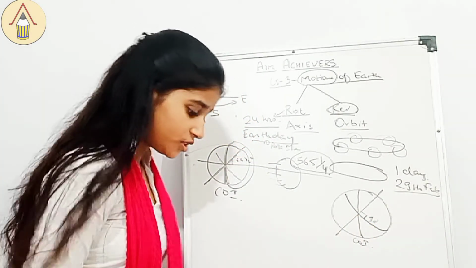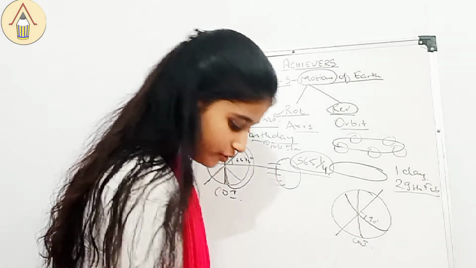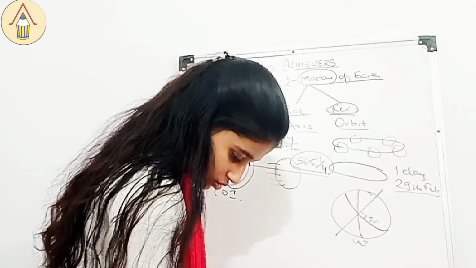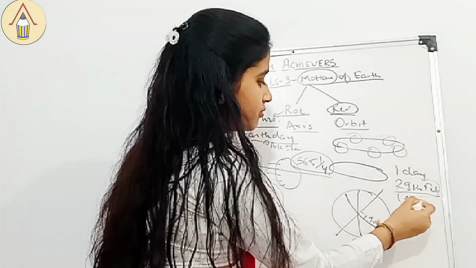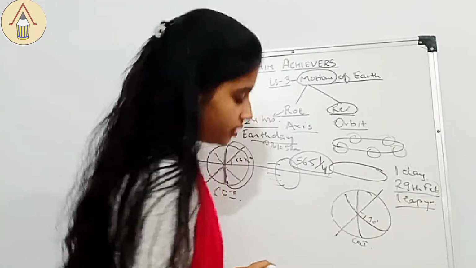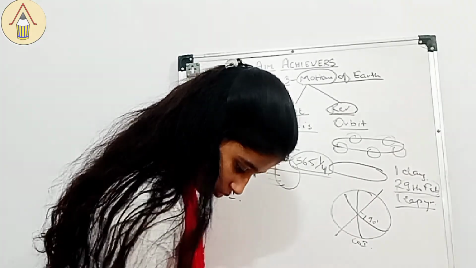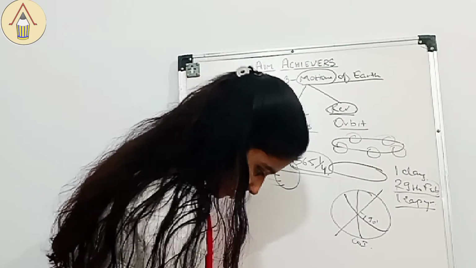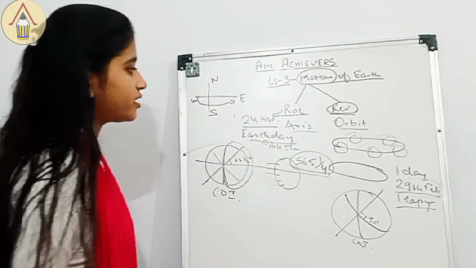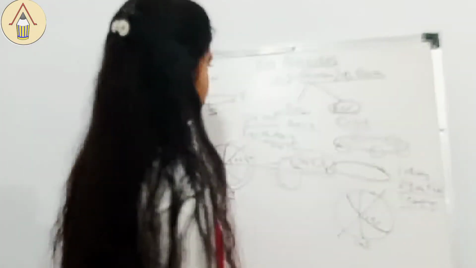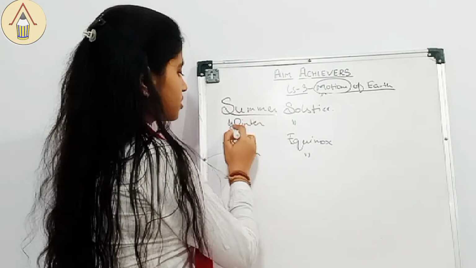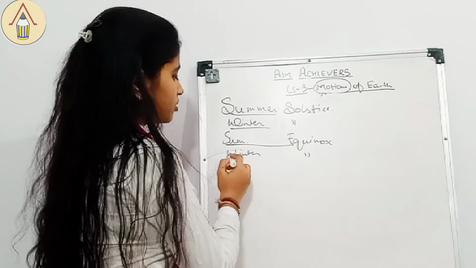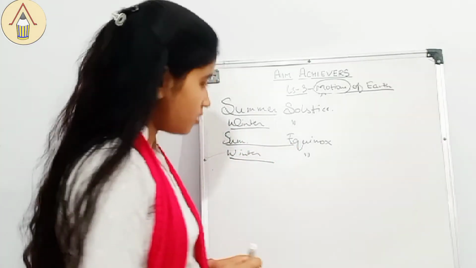Okay. So these are the 2 points that are relevant for you. Now, yes, 29th Feb makes up the leap year, which comes every 4th year. Now, our orbit is elliptical, as you can see. Now, the 4 days that are important for us are summer solstice, winter solstice, summer equinox and winter equinox.